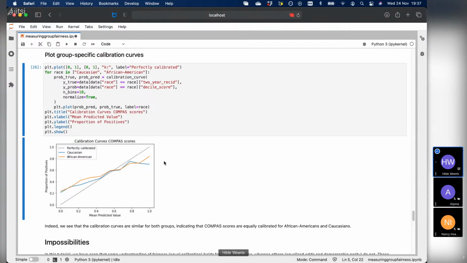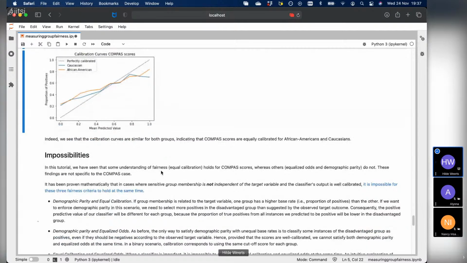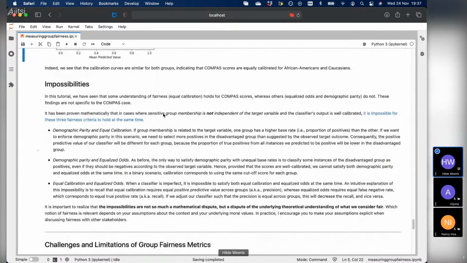So at this point, we're going to get a little theoretical, but I do think it's important to note. You may think, well, all of these fairness metrics seem to have some value to them, right? So like there's some intuitions that sort of make sense. So why don't we just optimize for all of them at the same time? Well, the thing is that in most cases, that's not really possible, unfortunately.